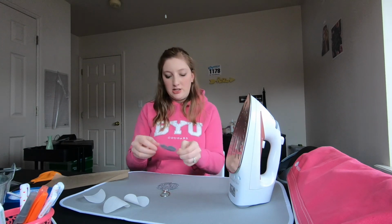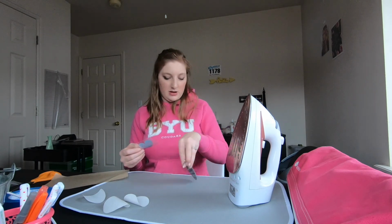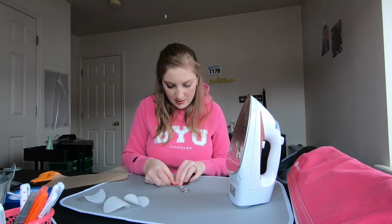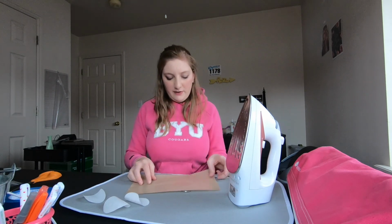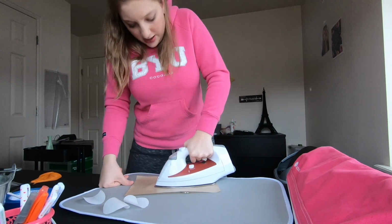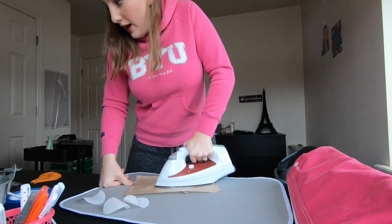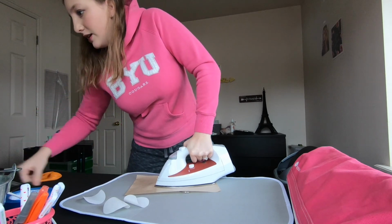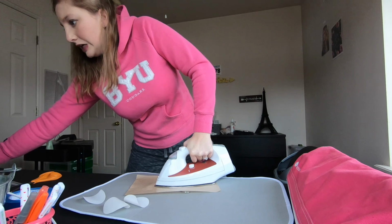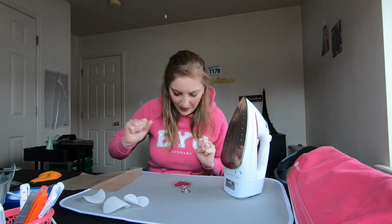So now I'm ready to do the HTV. So I'm laying this down. Which side do I like of this? I like this one. So I'm going to lay it right here, center it, and then I'm going to use my Teflon sheet. And I'm going to press it. And I don't remember what the cut settings or what the press settings are for metallic HTV. But that seems about right. Ooh, I think I did it too hot.